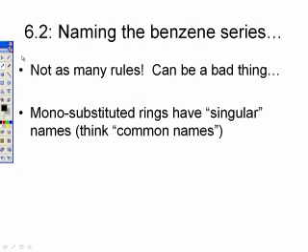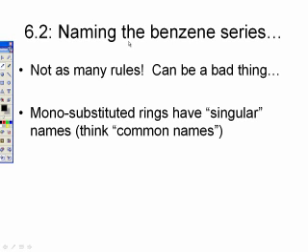Naming the benzene series, there's not nearly as many rules, and they seem to be a lot more loose in terms of order things can go in and numbering and that kind of thing. So on the one hand, that's great because it's just not as stringent, but it can be a bad thing because you never really know quite for sure if you're doing it right, but you probably are. So it can be a good or a bad thing.